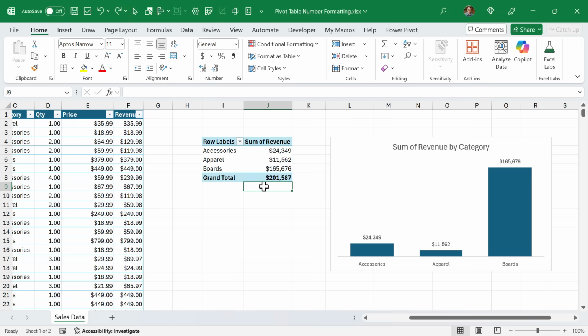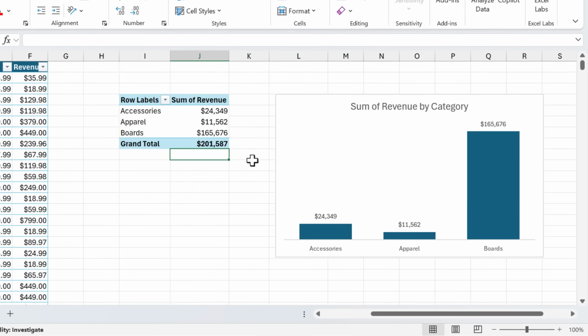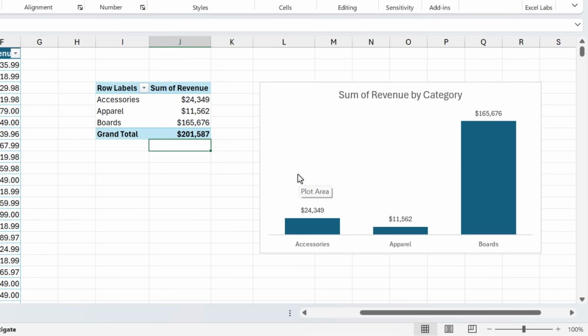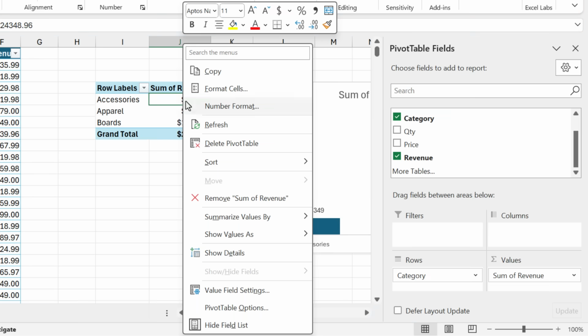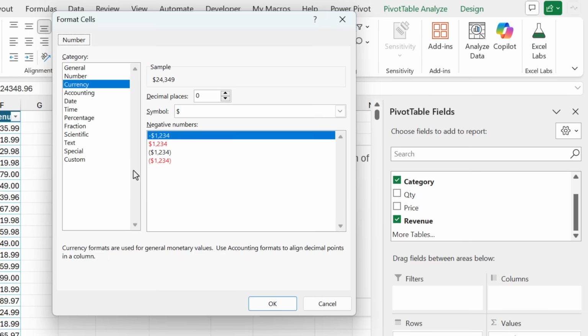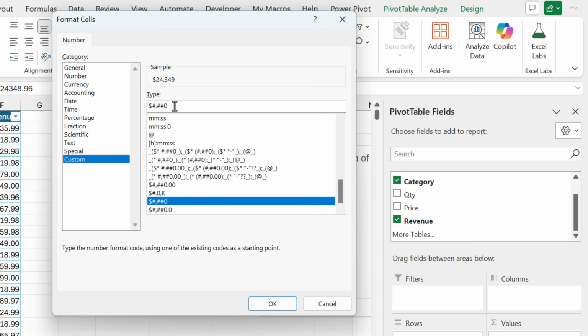So the way this feature is implemented has some weird quirks and really just a few things to be aware of. First of all, I've added a chart here. I've added a pivot chart that's connected to this pivot table. And of course, when you change the number formatting in the pivot table, we'll go ahead and change this. We're going to use a custom number format and we're going to display this number in thousands. So we'll put a K here and then we'll also put a .0 to give us a decimal place. So number in thousands, hit OK.